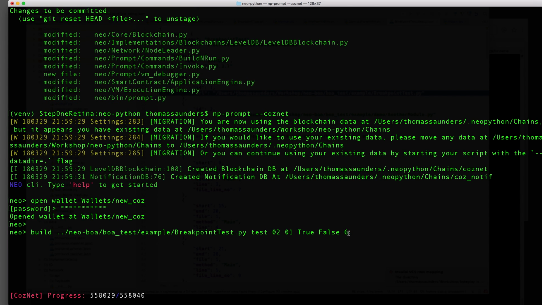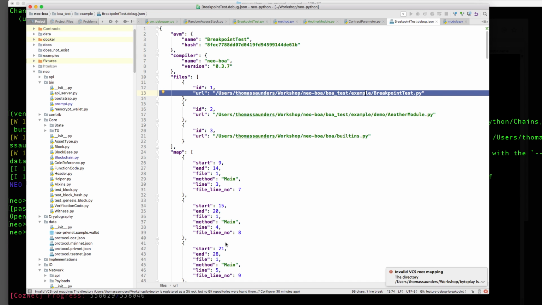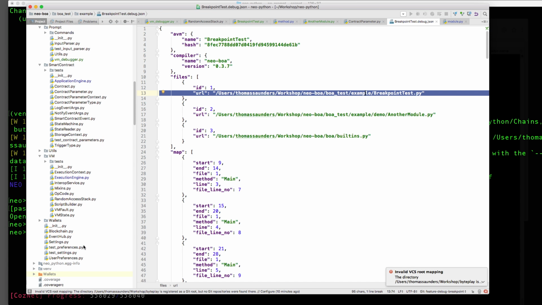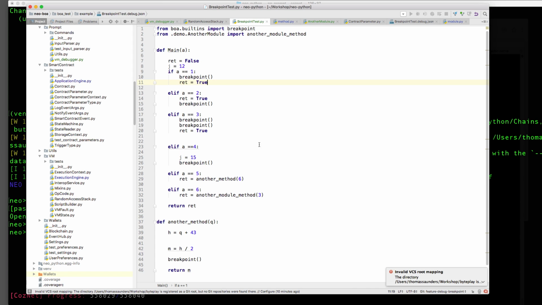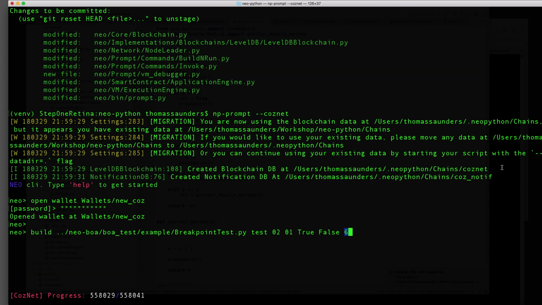We're going to do the same thing we always do and just build a contract, tell it to test, pass it in the parameter type, return type, whether it needs storage, and then your argument. In this case, the argument is basically a switch to tell us what part of this contract I want to switch to test. So let's pass it in 1 and just see what happens.